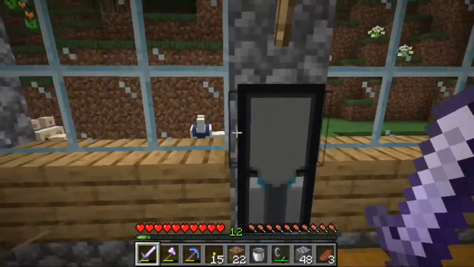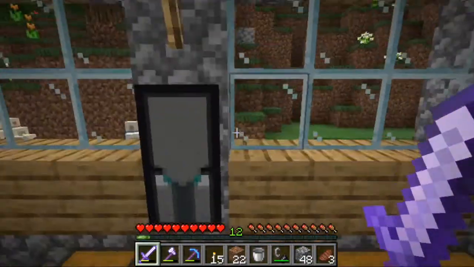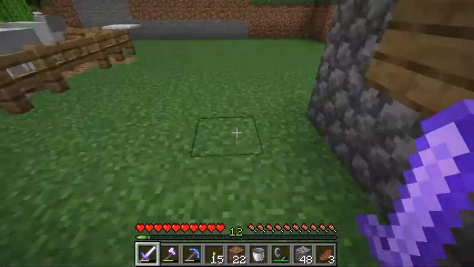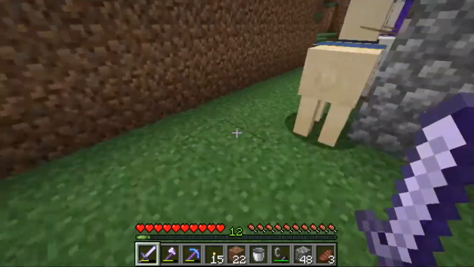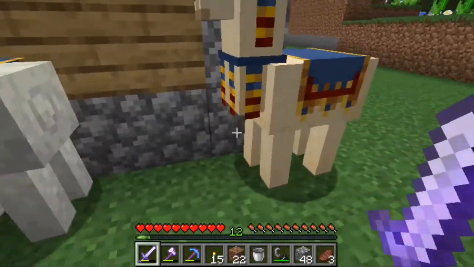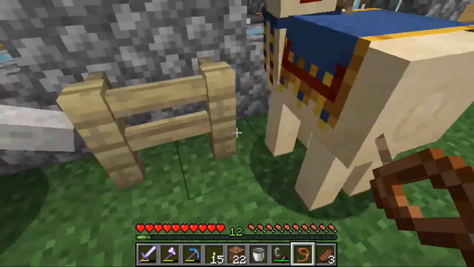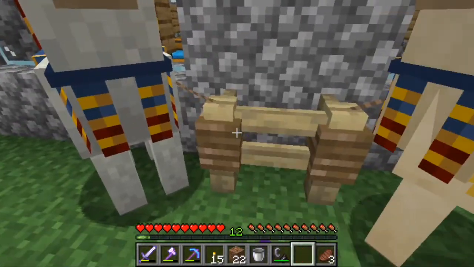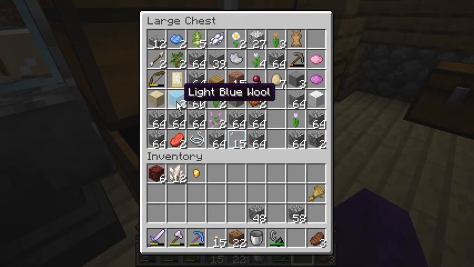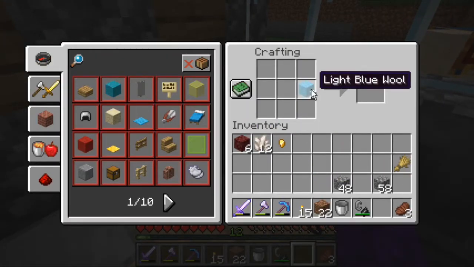Oh, also, while I was off camera, I found one of those illagers, I think that's what they're called. And I got one of their banners. So, that's kind of cool. I also captured one of those wandering trader's llamas. I have no idea why they're over here, but they're still attached to my lead, which is good. You go right there. You go right there. There we go. I think you can put carpets on them or something. What happens if I put light blue carpets on them?